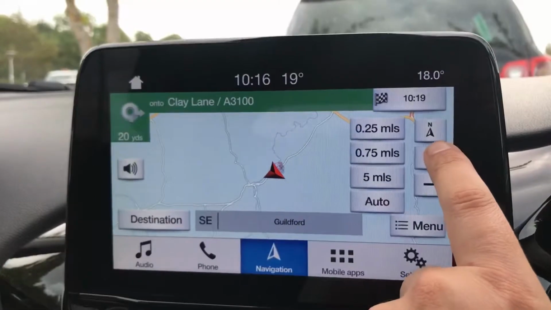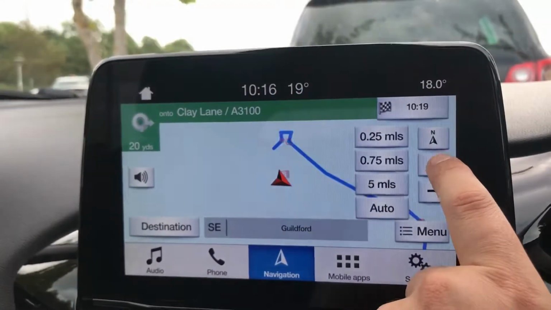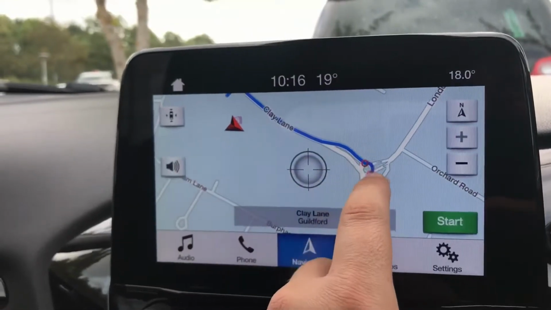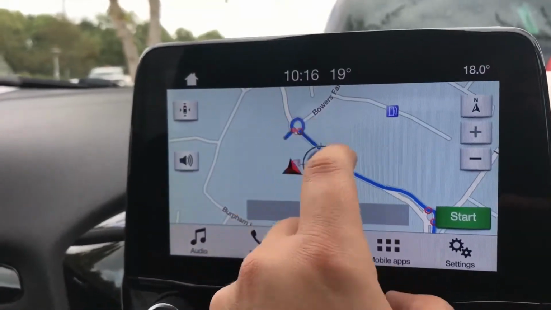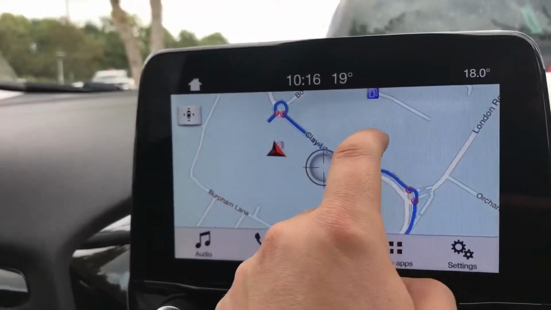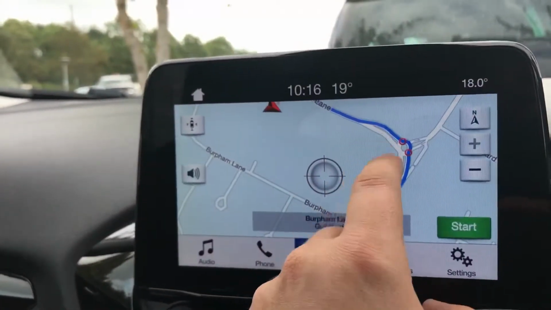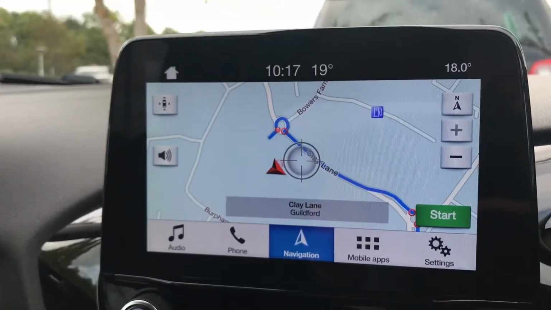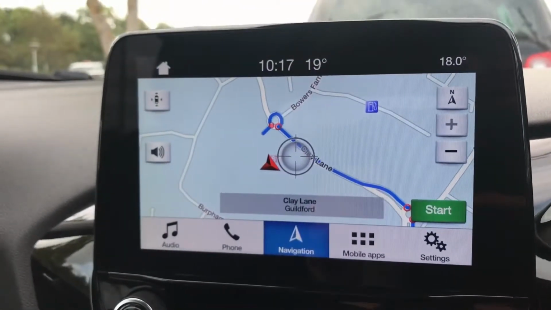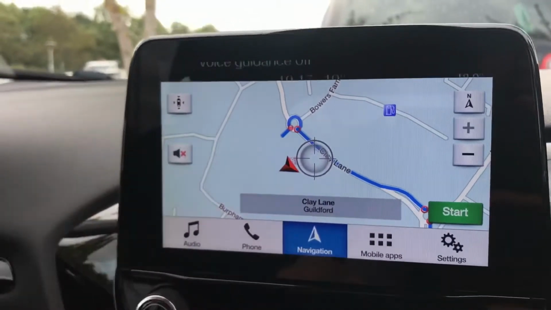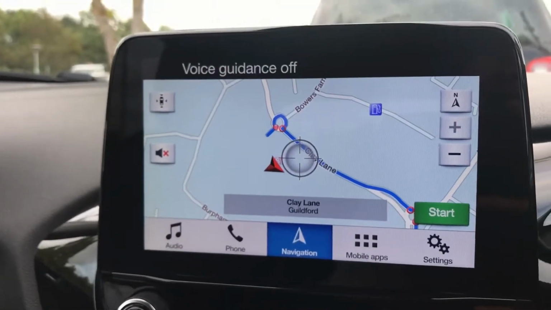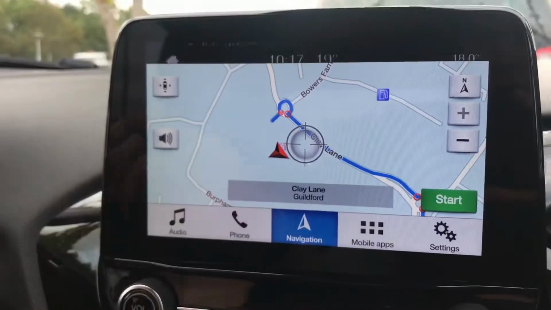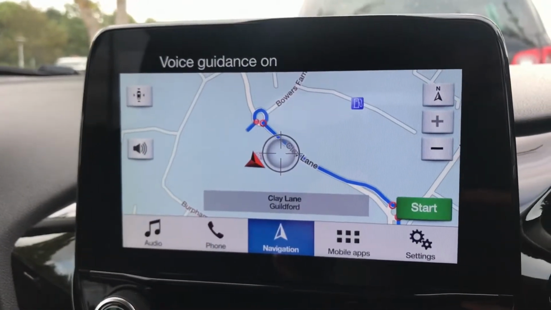We can zoom into the map ourselves, or we can put it on auto. So if we go in really close, you'll see just there it's showing us exactly where to go. And these dots here indicate points at which the satellite navigation will talk to you to give you an instruction of some sort. Obviously, you can turn off the volume for the satellite navigation should you wish to. Just there. So voice guidance is now turned off, so it won't interrupt your music or a phone call or anything like that. And you can very, very easily turn it back on from there as well.